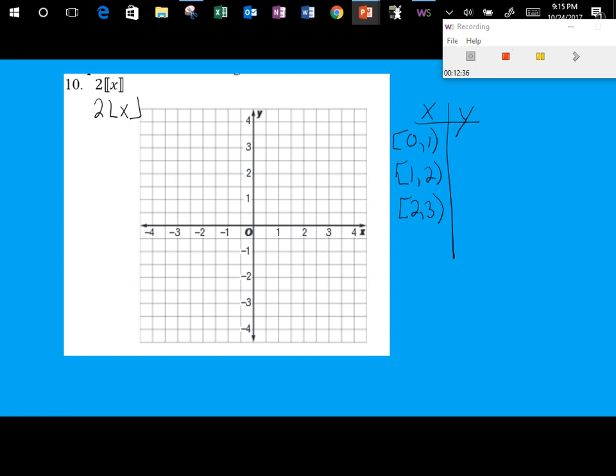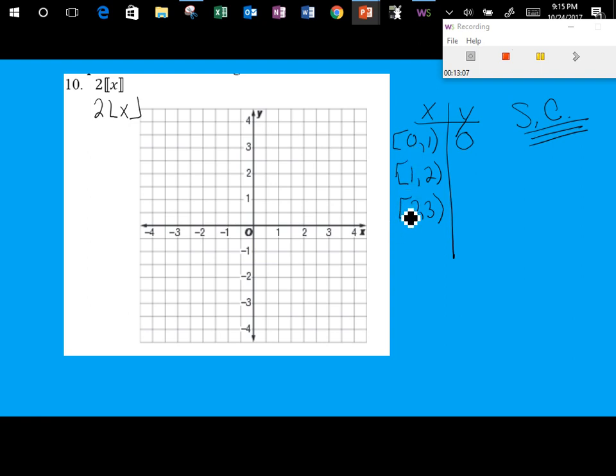Now guys, I'm going to talk you through this one a little bit, then we're going to shortcut it. I'm going to plug in 0. The round down of 0 is 0. Times 2 is still 0. Now, go close to 1. If I plug in 0.9, 0.9 rounded down is 0, times 2 is 0. Here comes a shortcut. If you plug in the bracketed number, it'll tell you what every number in that interval will be. So I'm only going to plug in the bracketed number from here on out.